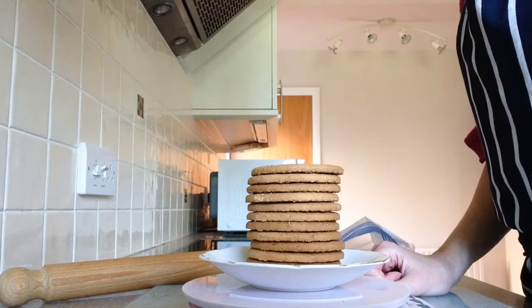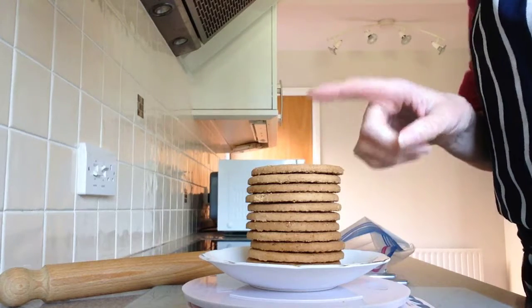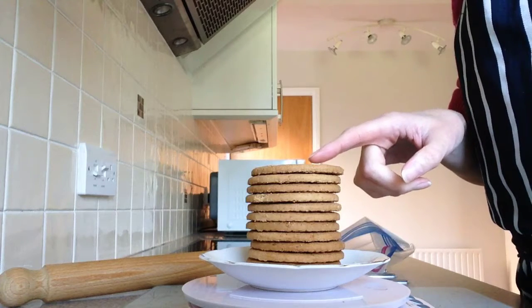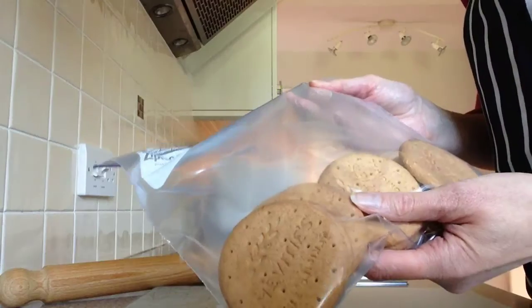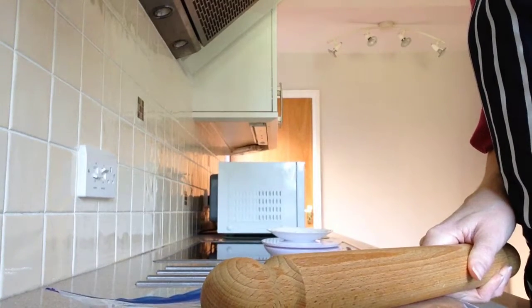The first thing you need to do is measure 175 grams of digestive biscuits, and I can tell you that 12 digestive biscuits weighs exactly 177 grams, so I don't think we're going to quibble about 2 grams. Put the digestive biscuits into a plastic bag, take your rolling pin and crush them up.